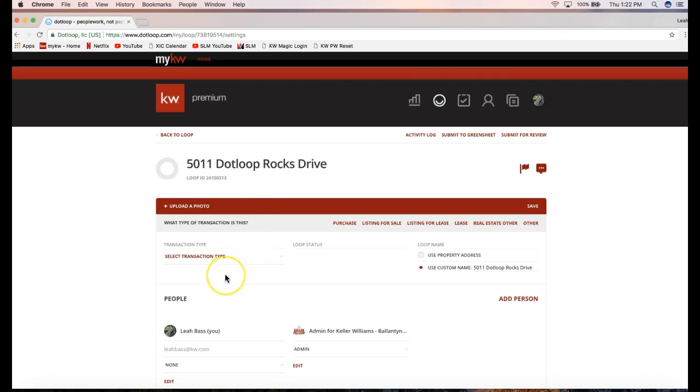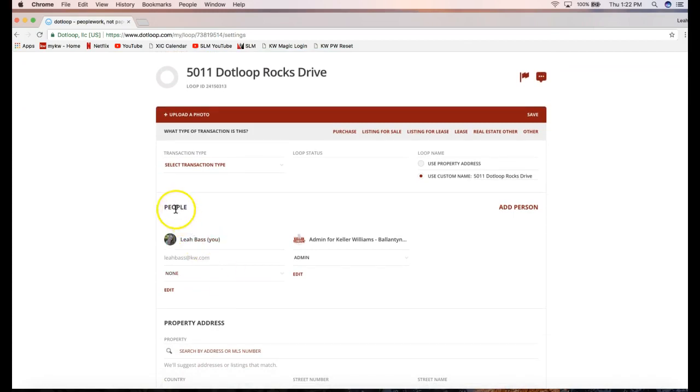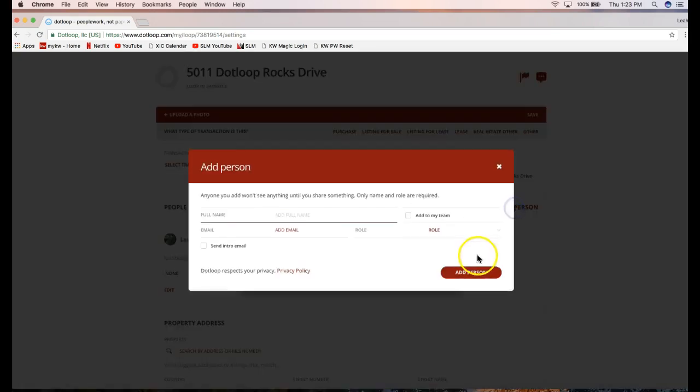So the first thing I want to do is add our people. In this people section here, you'll see yourself and you'll see the admin always. So let's click add person on the very top right of this people section to add in our client.